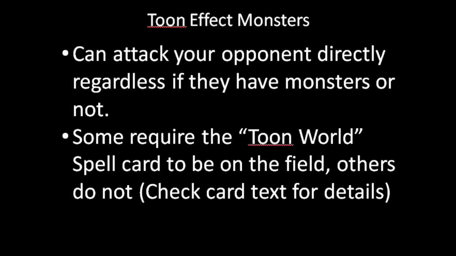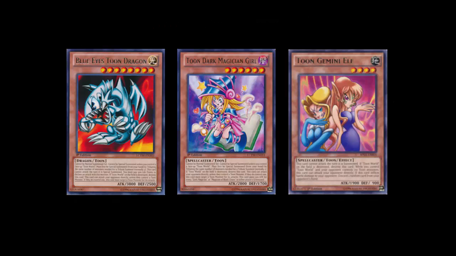Toon effect monsters. Now, Toon monsters can attack your opponent directly, regardless of whether they have monsters on the field or not. Some Toon monsters require the spell card Toon World to be on the field. Others do not, but you can check the card for details on that. So here are some examples of Toon monsters. You have Blue Eyes Toon Dragon, Toon Dark Magician Girl, and Toon Gemini Elf. You'll notice they all have Toon in their name.